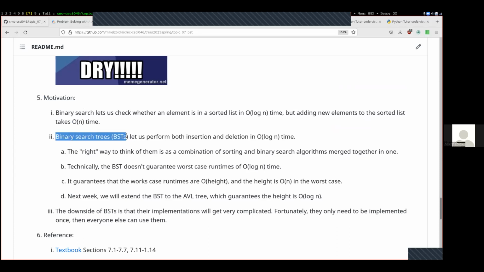What we're building up to is binary search trees. We've talked about binary trees, but not binary search trees. Binary search trees let us do insertion, deletion, and finding, all the possible operations that we want to do, in logarithmic time. So it's like combining the best things about binary search without having to do all the explicit sorting. In one of the runtime labs, you saw that if you tried out trinary search, you got the same basic runtime as binary search. So if you try a 3-way search tree with 3 splits, you'll get the same runtime as a binary search tree. There's really no advantage to going beyond 2.